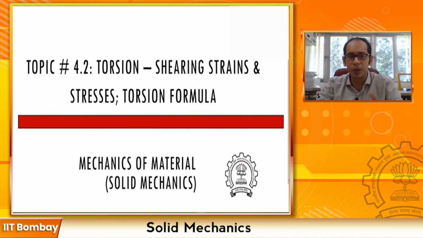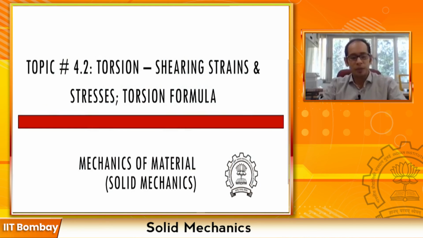So that also brings you to the conclusion that the shear stresses and the corresponding shear strains are going to be highest for the elements located on the outer surface, and are going to slowly decrease to almost zero or negligible amounts as we approach the centroid. So with that fundamental understanding, let's dive in and try to derive some of the expressions for the shear strains, and the most famous torsion formula.